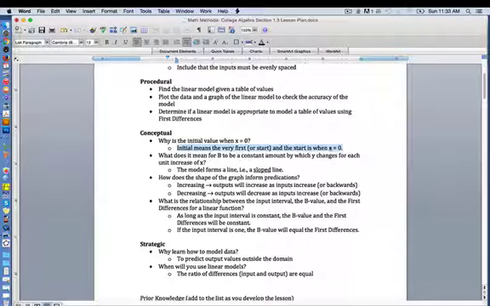So now I think that initial just means start. Right? So it means beginning, and beginning's when x is 0. Okay, now this is important because I think that everybody has an idea of what initial means. So now I have a set of students where I want to get them to understand that initial means start, it means beginning, it means x equals 0.